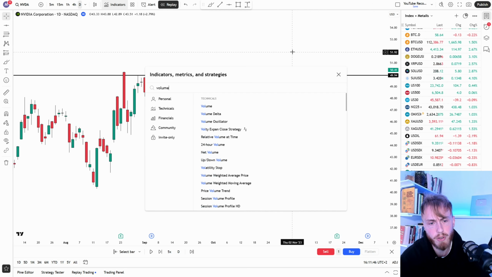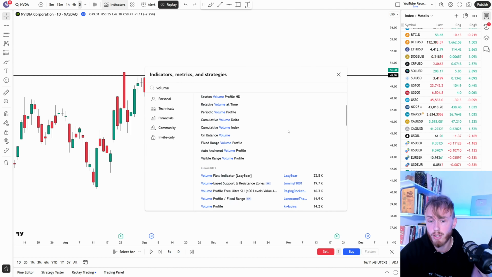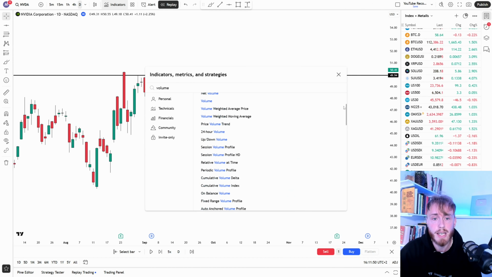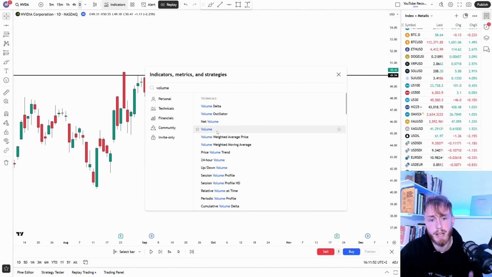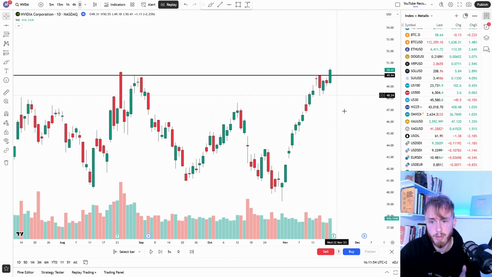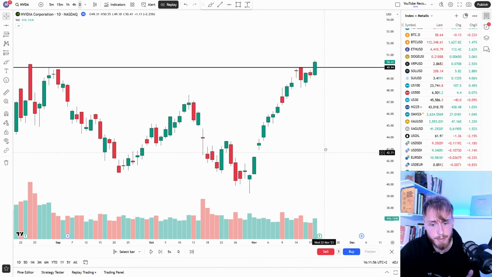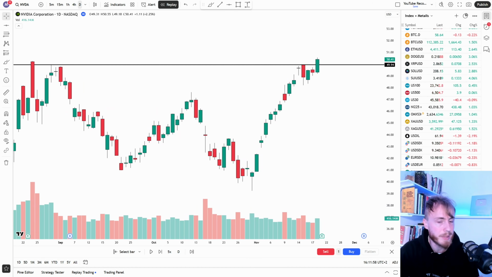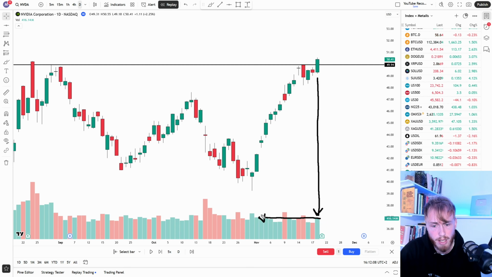So as for volume indicators, we do have tons of different indicators here in TradingView. In this video, I want to keep it very simple and open up the normal volume indicator. And here you can see that we already have a bit of a concerning sign, because on this breakout candle, if you go down to the volume here, you can see that the volume is at pretty much the same level as all the other candles. We are not seeing a spike of volume. So that is a first warning sign.